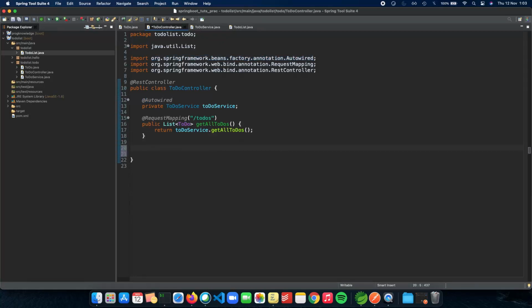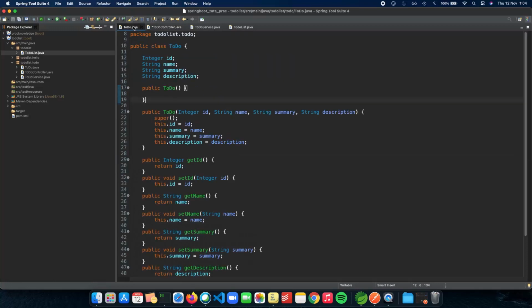Now let's have a GET API for getting it by ID, or just getting one to-do. So we do again a request mapping, and now we don't want all the to-dos, we just want one to-do, right? So we just want the ID, but the ID here is a variable.